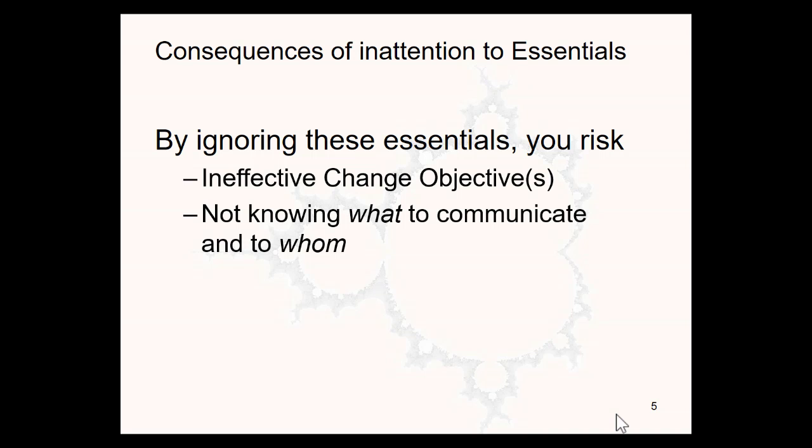It also involves knowing what to communicate and to whom. This is looking at the leadership, the management, but more importantly, the enablement. Who needs to be involved? Where are they in the stages of change? What communication is necessary to move them forward toward change? Lacking the essentials, this will not be accomplished, and you're likely to have a failure situation. Collectively, then, you could have waste of time across the organization and the efforts themselves be ineffective, in that you're not really accomplishing what you want, or in a timely manner.